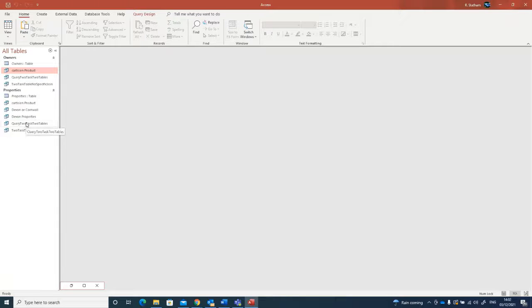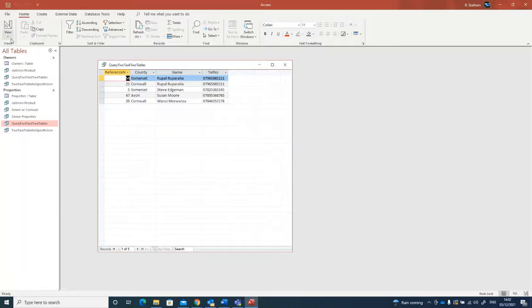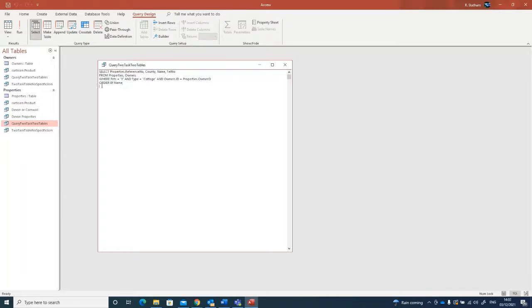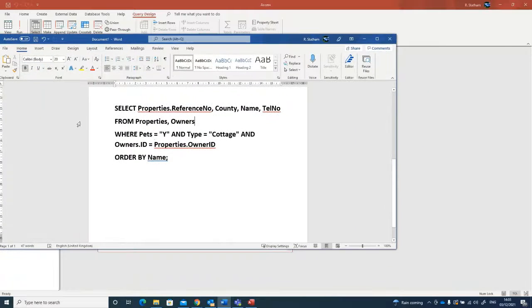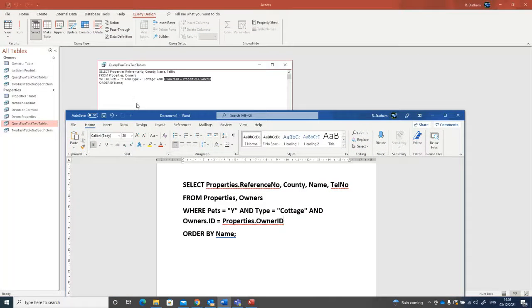So what we've looked at here is a query where we've got two tables linked together, where we've got some standard conditions and we've got the linking condition, the owner's ID equals properties.owner ID. So owner's ID is a primary key and properties.owner ID is the foreign key in the other table. So anytime you're doing a query like this, you need to find the way of linking those tables together so that you don't end up with a load of data that you're not looking for. So that's creating an SQL query for two tables.